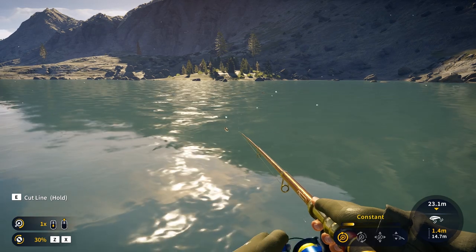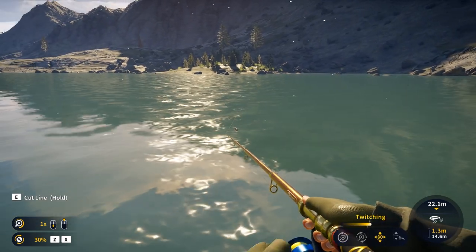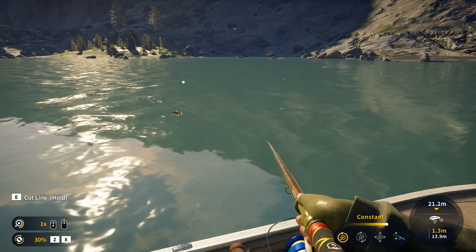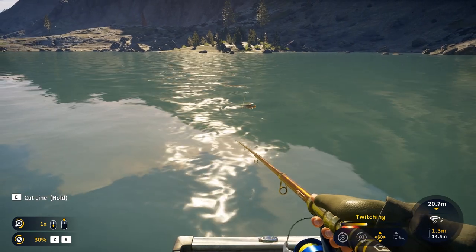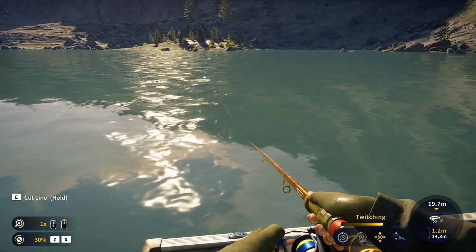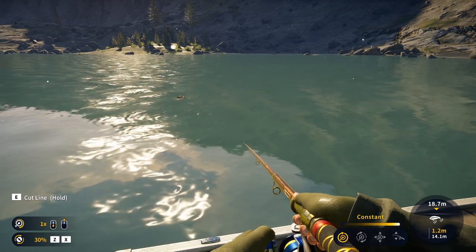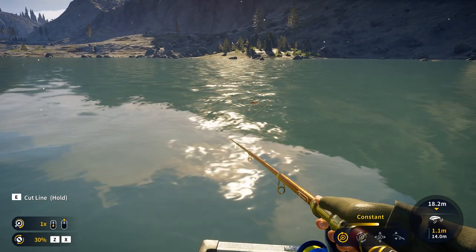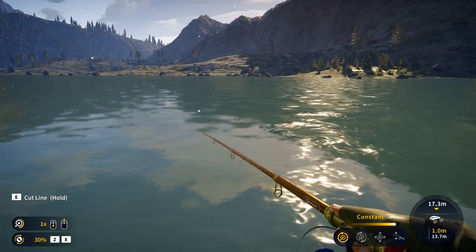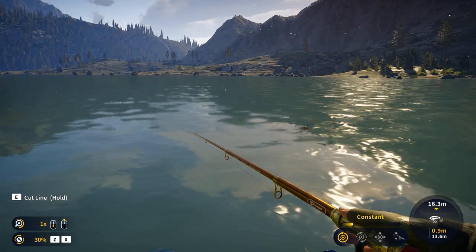He's not bothered. He really isn't bothered about this lure. He just changes direction every time. I'm just trying to draw it right by his face. Ooh, turn. Is he going to have it? Come on. That's looking good. Take it, take it. Can't get any closer than that. Come on. He is messing me about. I thought he was going to take it then, I really did. Couldn't have got any closer to him. He still might take it, we'll see. Watch, a little perch or something will take it now.